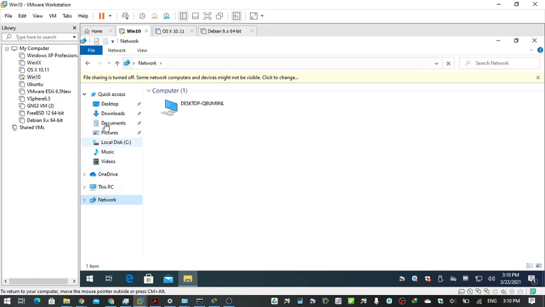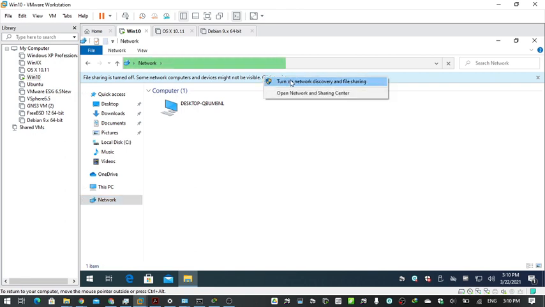Now, you could see this message, file sharing is turned off. So, ibig sabihin, this computer is not capable of accessing the shared folder over the network. Okay? So, you just have to click it to change and then you turn on. Okay? Turn on natin.